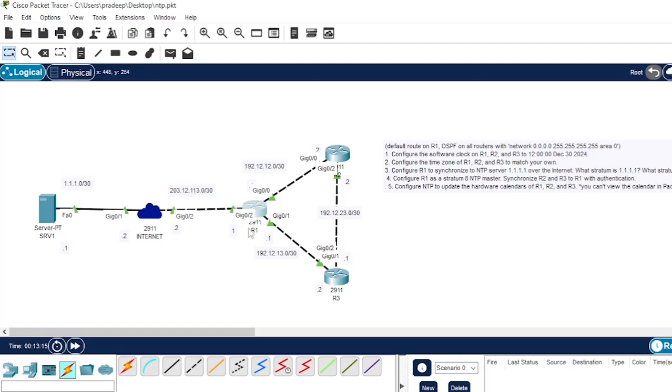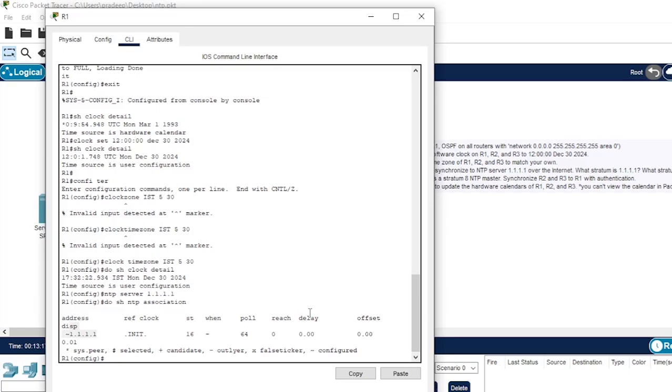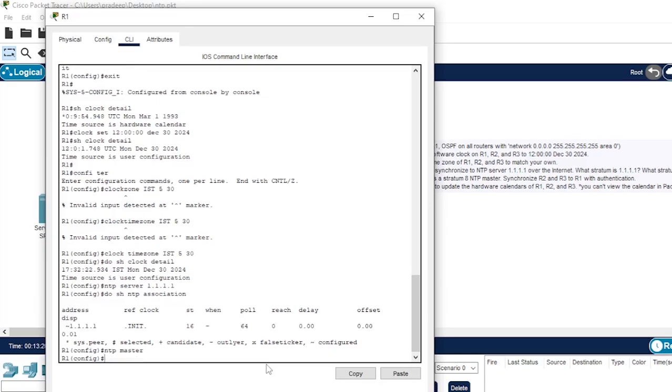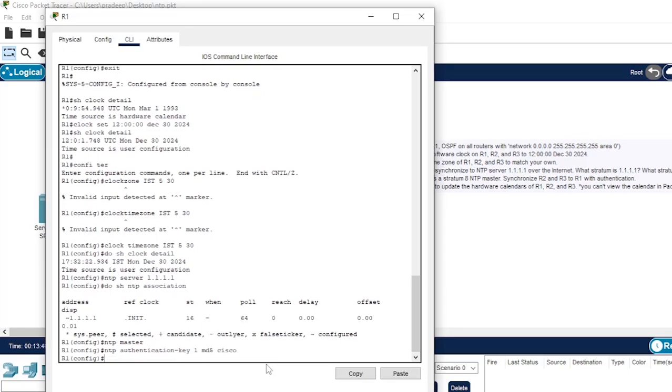Okay, first go to router 1 and type NTP master and type NTP authentication key 1 md5 cisco, and this time NTP trusted key is 1.